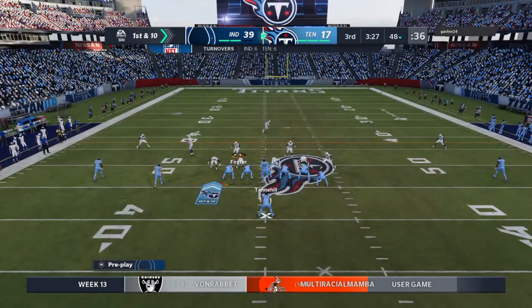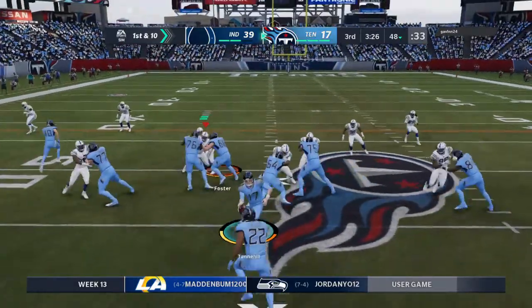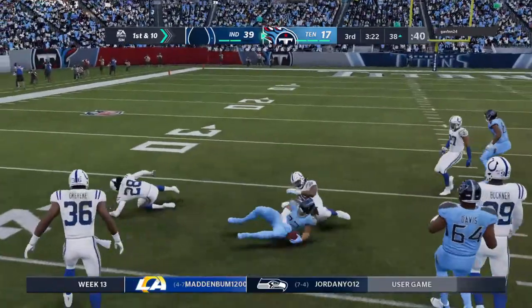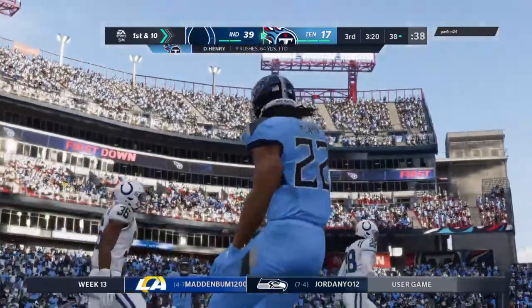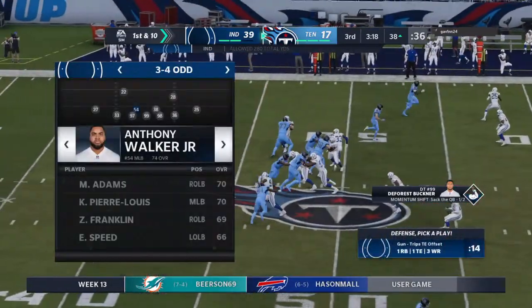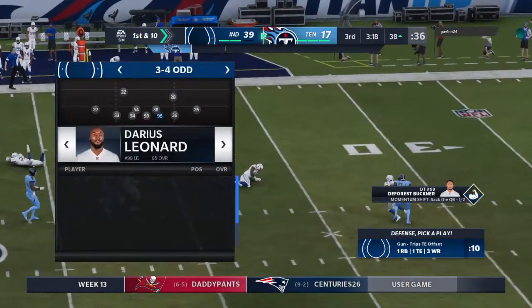The Titans offense set to begin the drive. They had to go a long way on their last drive to score the touchdown. This time they get at least a little bit more of a cushion with field position. I have to think that with this field position, after what they did on the last drive, they might want to take a shot right now and try and cut down the length of the drive. First play of the drive going for 14 and a first down. 10 at the 38-yard line.